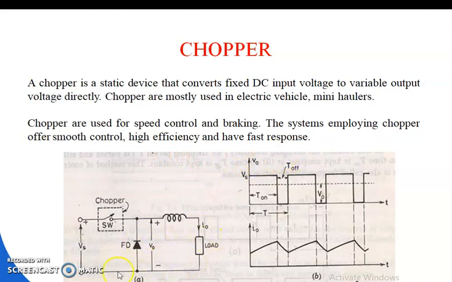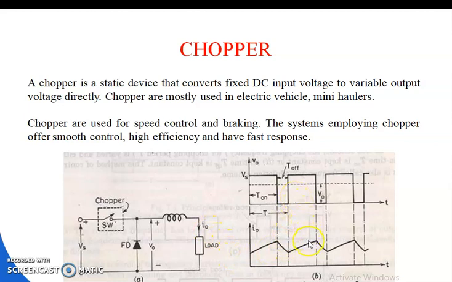This shows the general diagram of a chopper circuit, in which the chopper is indicated here. The load is connected to the output of the circuit. A freewheeling diode FD is connected across the load for carrying the load current, and an inductor L is connected to the circuit to drive the load. Vs is the source voltage, V0 is the load voltage, and I0 is the load current respectively. And this one is figure 2.